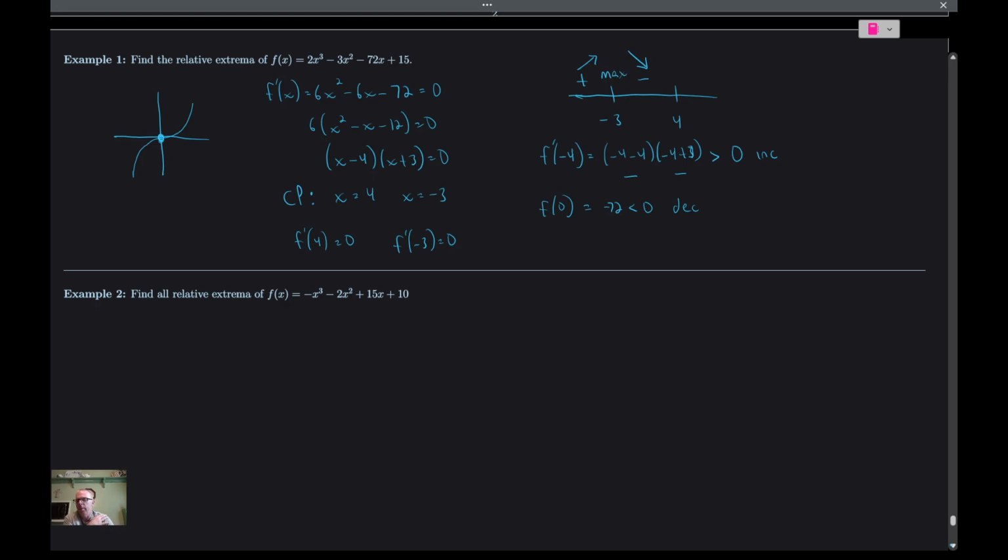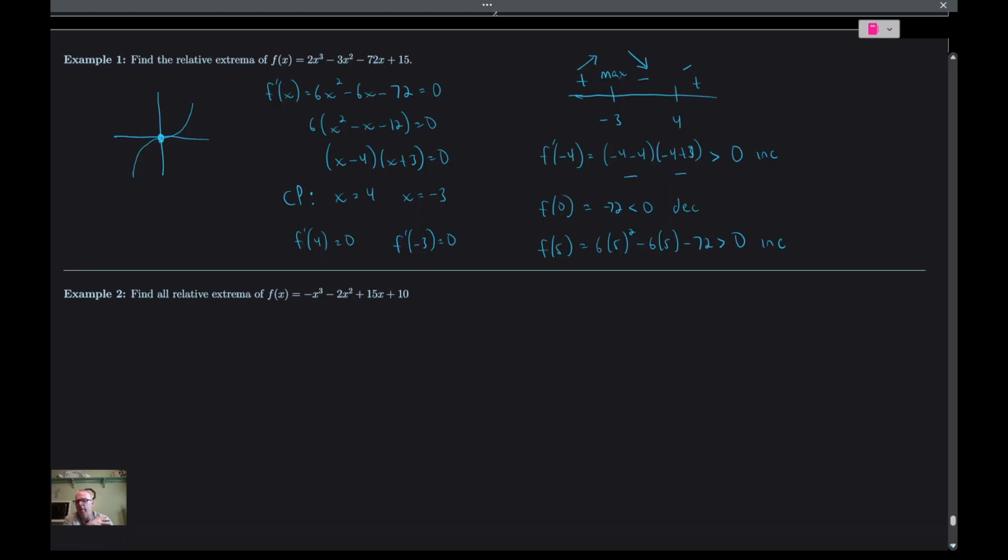Then let's check a number greater than 4. So let's just try 5. You can plug this in if you want. I mean, you have a calculator, so you can plug it in. You can also plug it into here. If you plug in 5, you get a positive number times a positive number, so it should be positive. I already know it's going to be positive, so I won't get the answer. I'm not worried about the answer. I just want to know if it's positive or negative. So this is positive. That tells us we are increasing after 5.